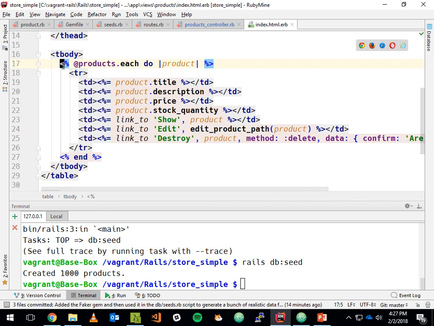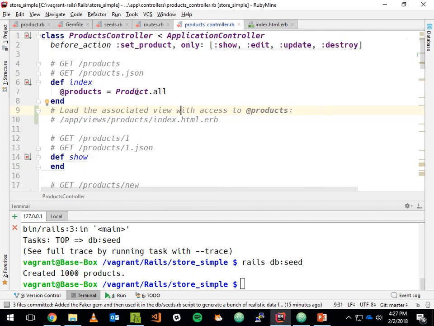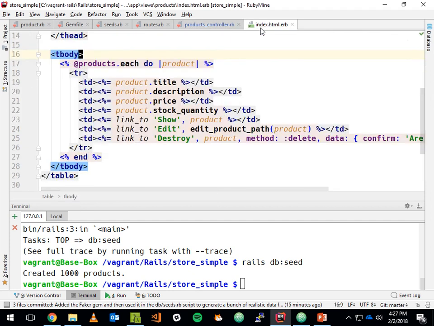And so this is a loop. This is a @products.each loop. Notice here's that @products variable. That's all of our products gathered up by our controller. That's this thing. Product.all got saved there. That got shared, so we have access over here. For each of the products, we're going to call each one product in turn.